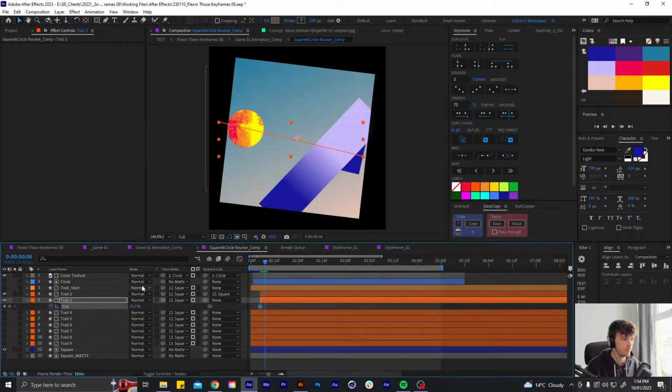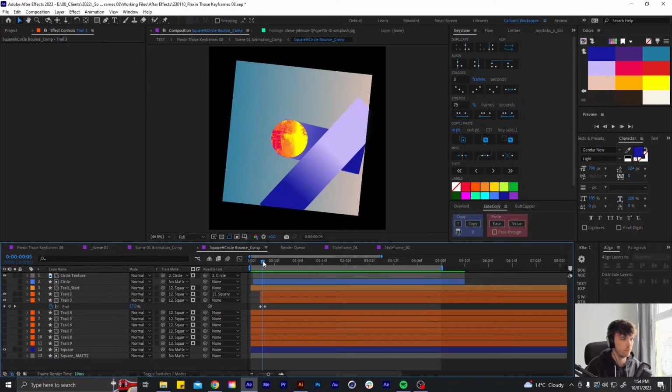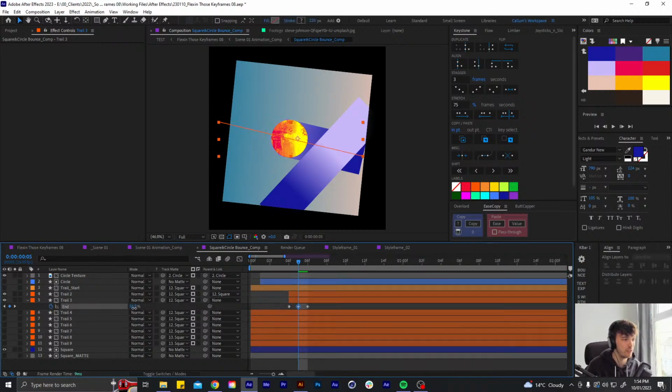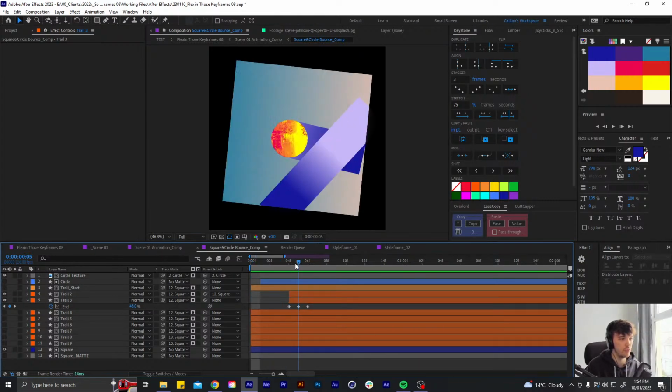How does that look? I might have to do this frame by frame just so it matches up properly, but that's not too bad. Cool, that one's coming on.